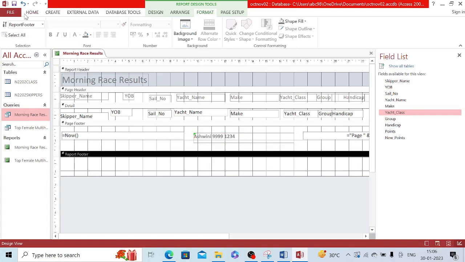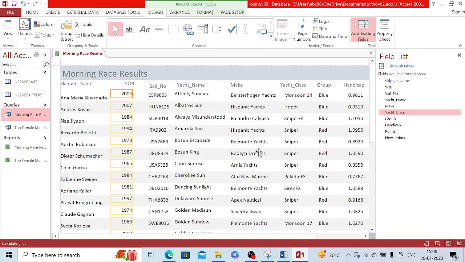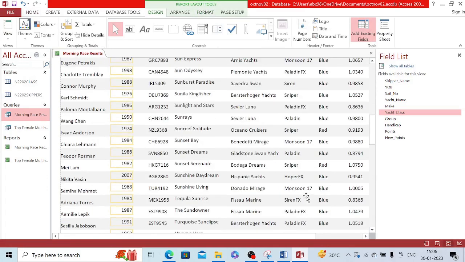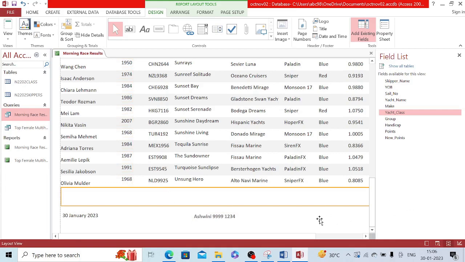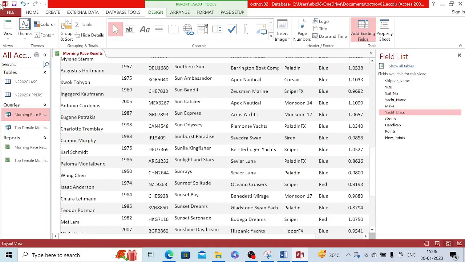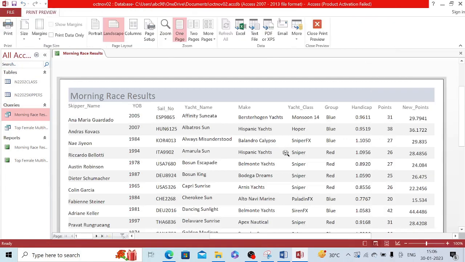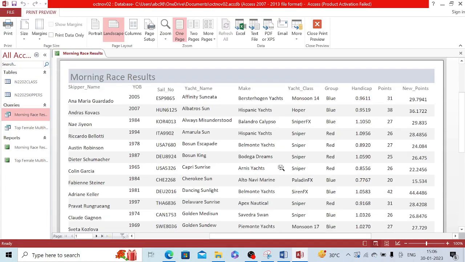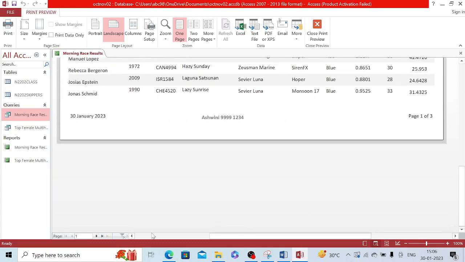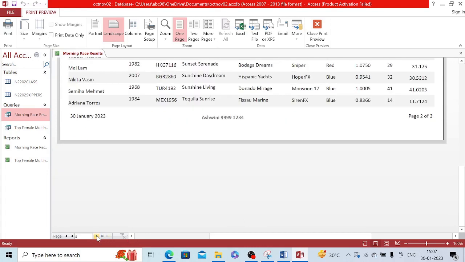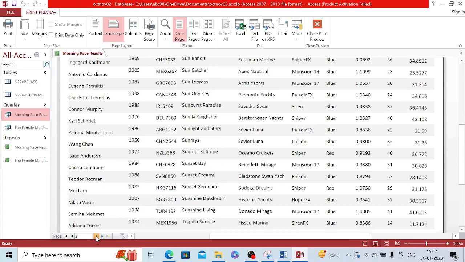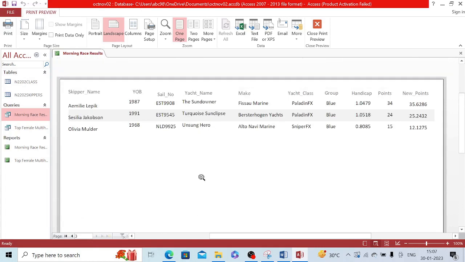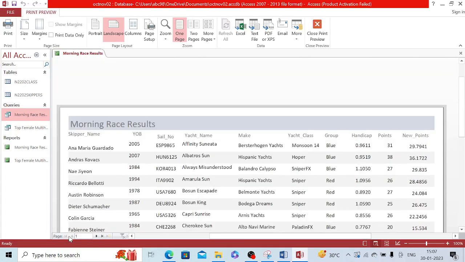Okay. Just review this in layout. Now open in layout view and check. In footer it should be visible. Just check the print preview. I think almost all data is clearly visible. All field names are clearly visible in proper sequence. You have to make sure that your report fits only in two pages and it should not go on the third page. But again, here it is taking the third page also.